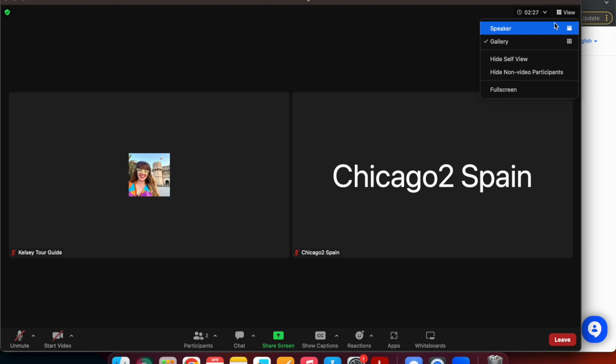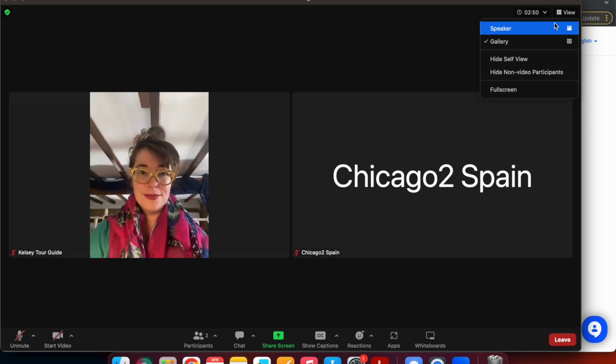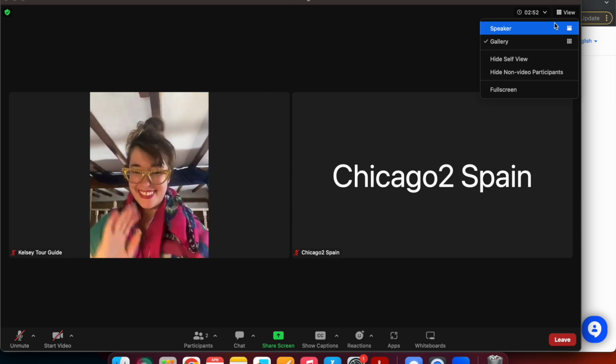Some tour guides do request that your camera remains off in order to make sure that there are no distractions and that the internet does not take up more bandwidth using other people's cameras. So especially for live tours where the tour guide is out in the field with their stabilizers and showing you all of the fun things, it is usually requested that you leave your camera off.